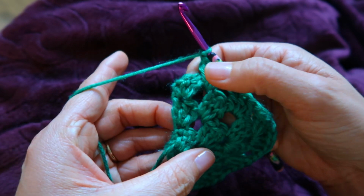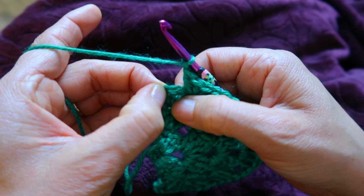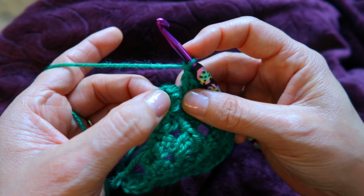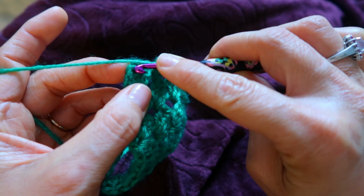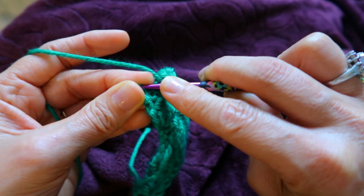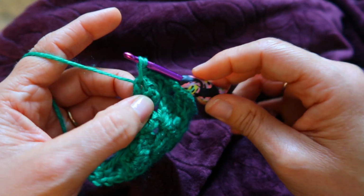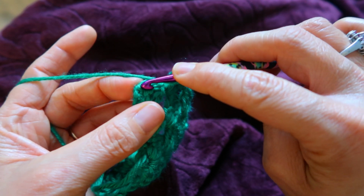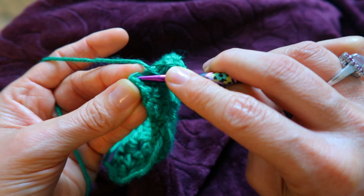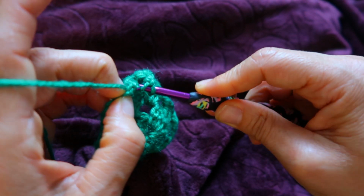So that first cluster, you're going to go into the last chain, the last stitch of that row. Three double crochets. I think I forgot to yarn over eager. 3 double crochets into the very last stitch of that row.